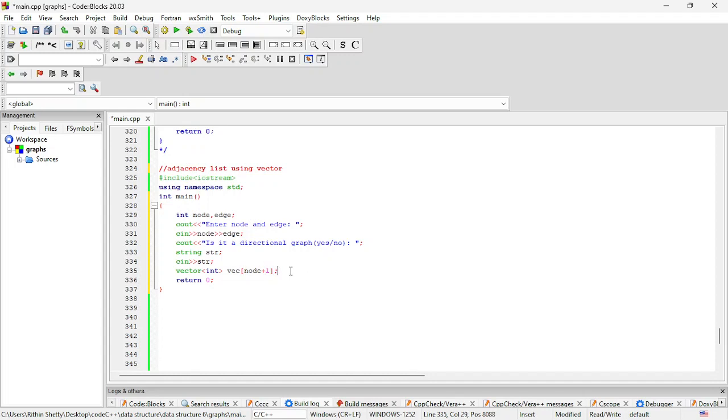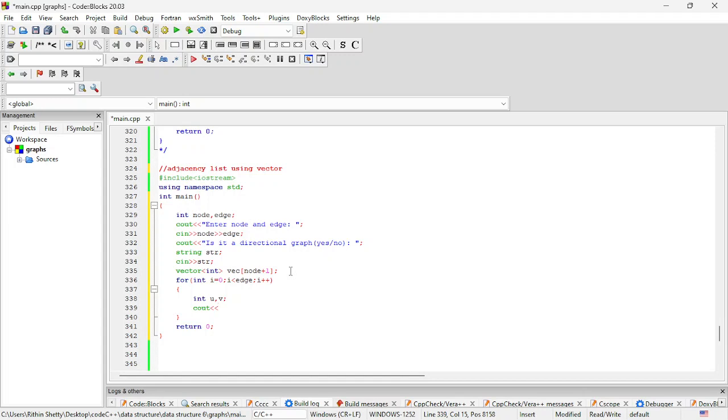After that, I will go into a for loop because I need to ask for the connections. What are the edges that you have, from where to where? I need to know the edges, only then can I connect. So I will ask for that many edges, then I will create some variables u and v, and I will ask for the edge: starting node to ending node.